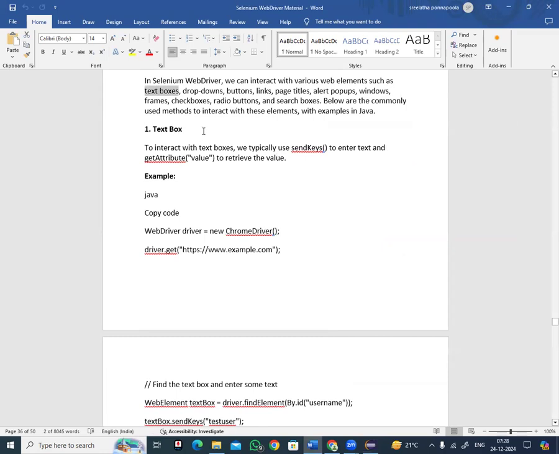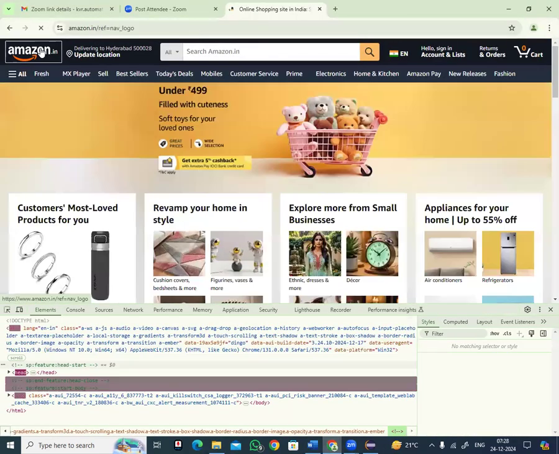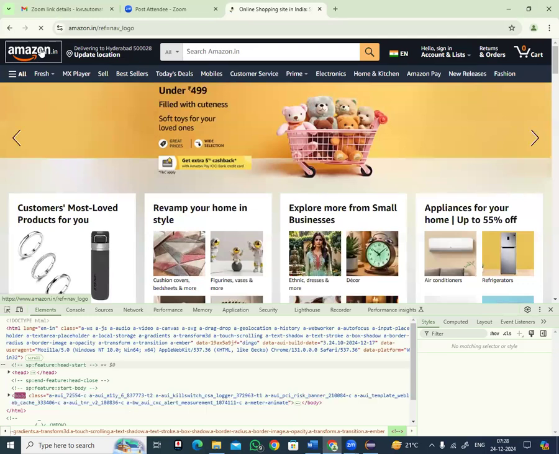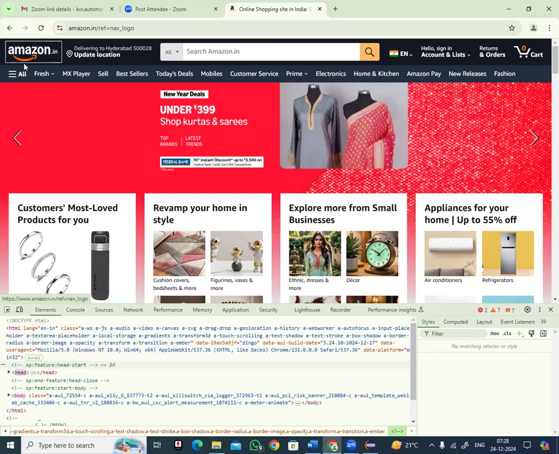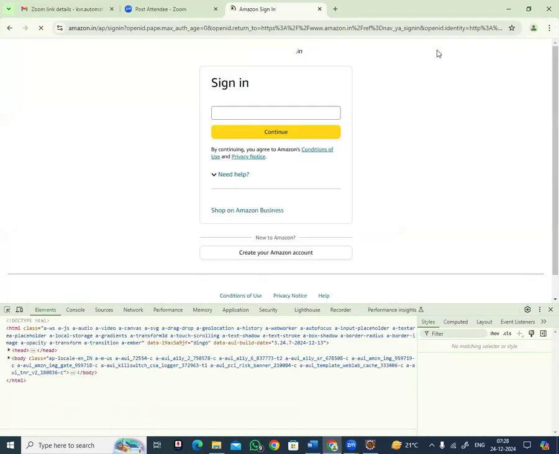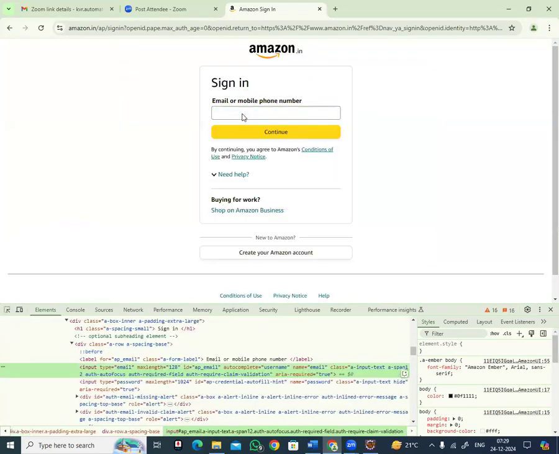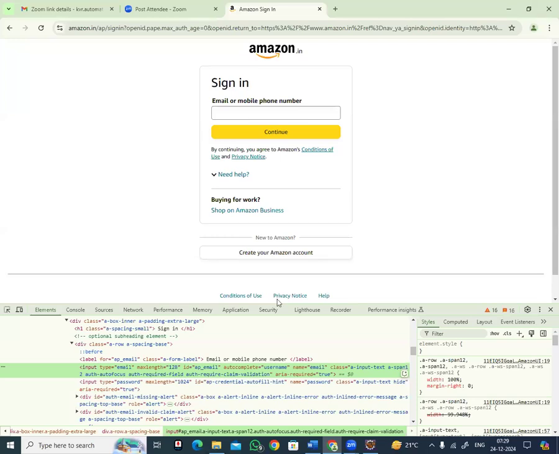So for a text box, after identifying it using some ID locator or XPath locator, a web element is identified. That means this Amazon title bar is identified. Okay, after giving the locators, what action do we need to do on this? We need to click, right? So click is an action on this web element. The same way, this is a text box, right? Locating the text box.